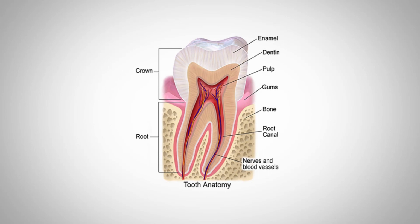We have bacteria buildup. Now, with the whitening solution, what it's going to do is it's going to enter that enamel. And it's going to sometimes make its way past the enamel. There, you're going to get into the dentin. And then past the dentin is the nerve. This is what causes the pain. So now that you understand those 2 points, let's get into the 5 tips on how to whiten your teeth without pain.